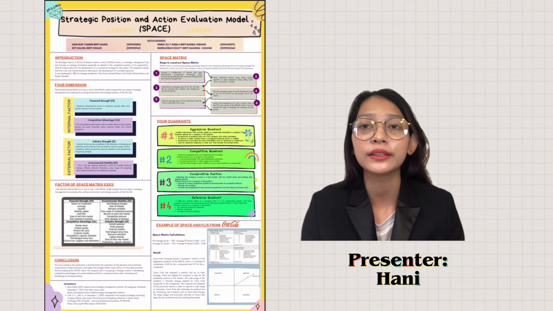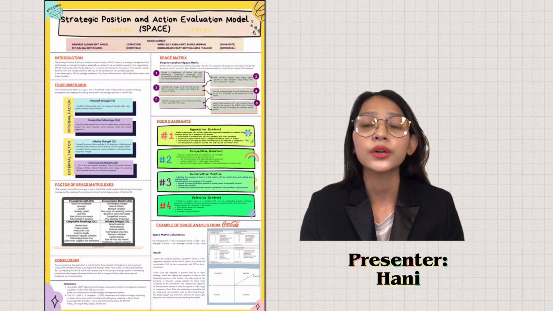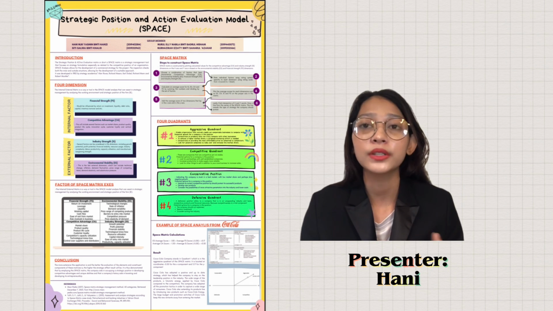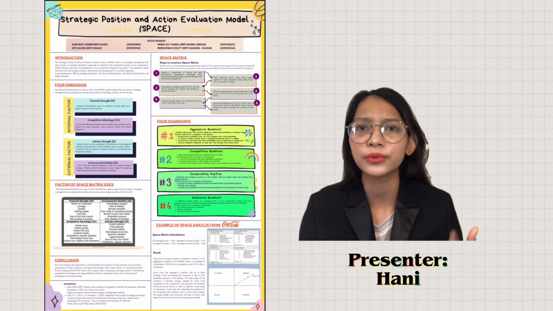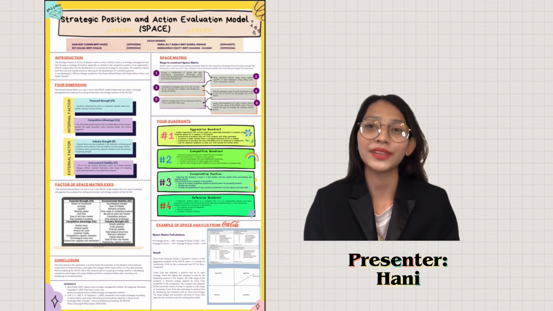It demonstrates that the company is in an admirable position to use its information system to capitalize on external opportunities, overcome weaknesses, and avoid threats. So depending on the specific conditions that the company faces, Coca-Cola may pursue a variety of strategies such as market development, product development, market penetration, forward integration, backward integration, horizontal integration, horizontal diversification, concentric diversification, and conglomerate diversification. Alright, I hope you understand the example provided. Thank you.